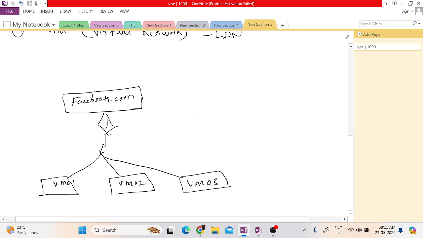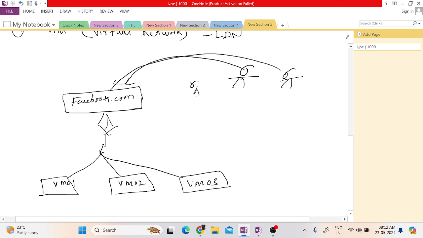When the users are trying to access the application, they will hit the load balancer at www.facebook.com. Then the load balancer will decide which request to send to which computer.